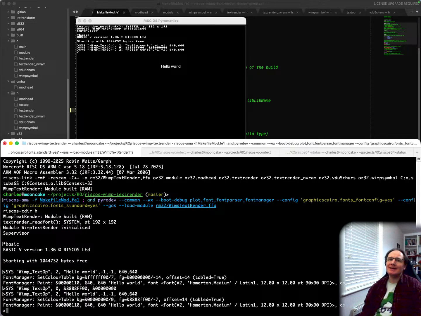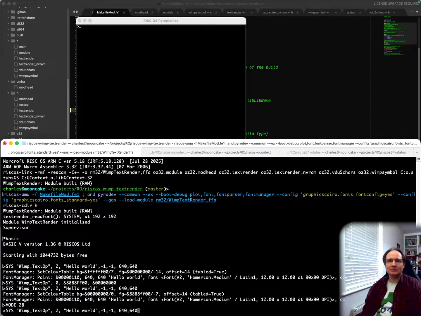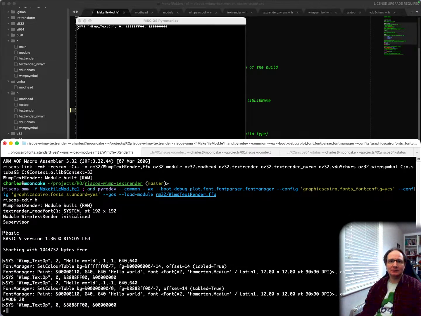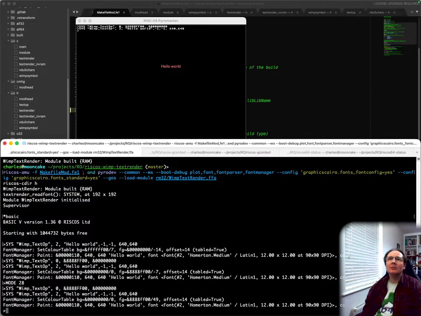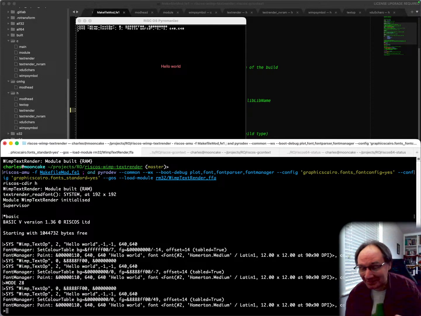That is not red. That is definitely not red. Better. Apparently there wasn't a pink that it could use there. So there we go. We've now got some SWI calls that work. That was pretty quick, wasn't it? I was quite pleased that I managed to get in there and actually do something.